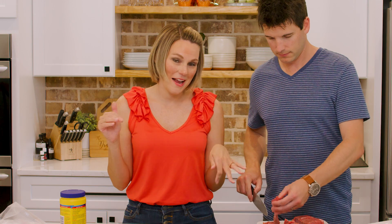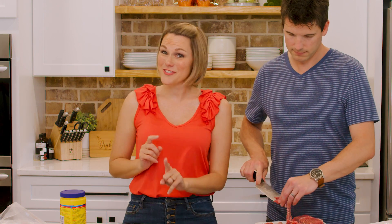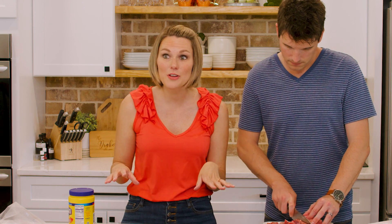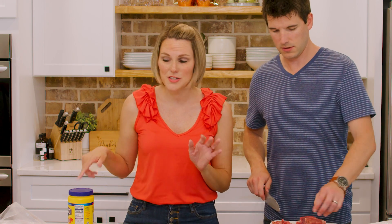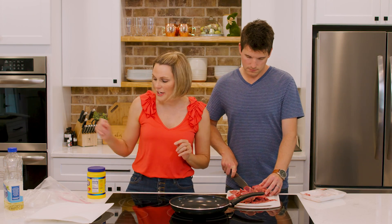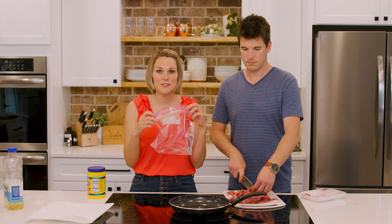Like I was saying, other than the sauce, the best thing about this recipe is you fry this beef. What makes it gluten-free is you're not going to coat it in flour — you're going to do it in cornstarch. Now when you're working with cornstarch it's messier than flour. It's awful. Forget flour being messy — cornstarch is the worst. It's all over the place. You just look at it wrong and it just explodes. But here at Drake Eats, in order to get our beef fully coated, we're just going to put our cornstarch in a Ziploc bag.